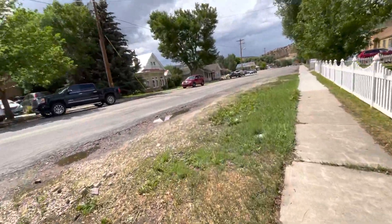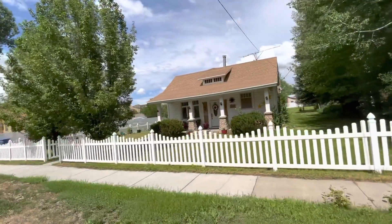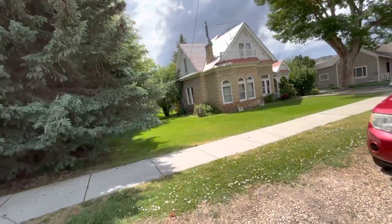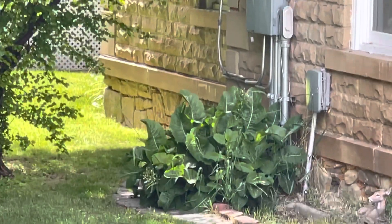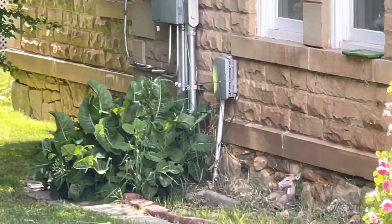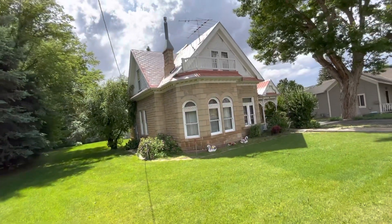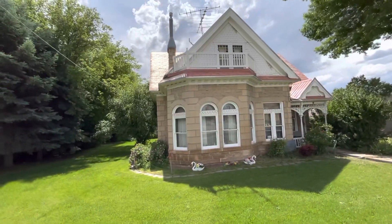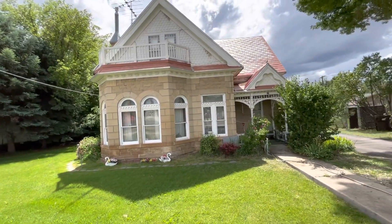Right behind the courthouse, here's another little funny looking home — a little short, kind of looks like a bungalow. It's got siding all over it. This looks like it was built out of some of the same stone as the courthouse. The foundation looks like it's a facade — you can see that right below the line of stone, all of a sudden it goes into garbage stone. Is that really the way you're going to build that? And then it's got these big arches, these beautiful stone arches on it, and a beautiful chimney up there. Normally you see these arches on the second story of a building like that — it's got four actually. Very interesting.